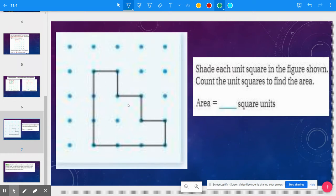So I'm just going to find all the squares inside this shape. So let's stick with my green and I'm going to find all the unit squares. Okay, and then it wants me to shade in, so I'm going to shade in a little bit. And just to make it easier for counting, I'm going to put a number 1.